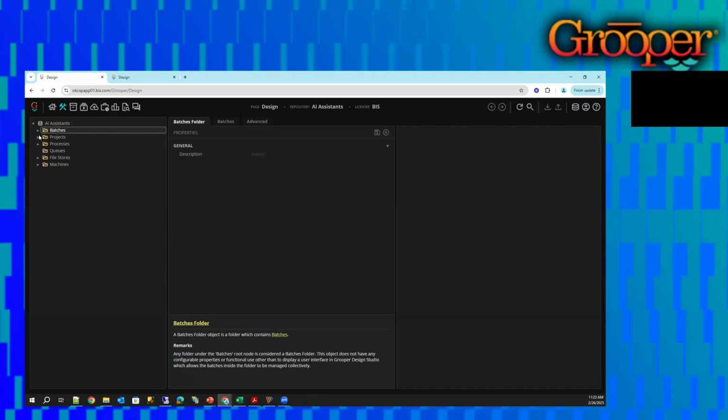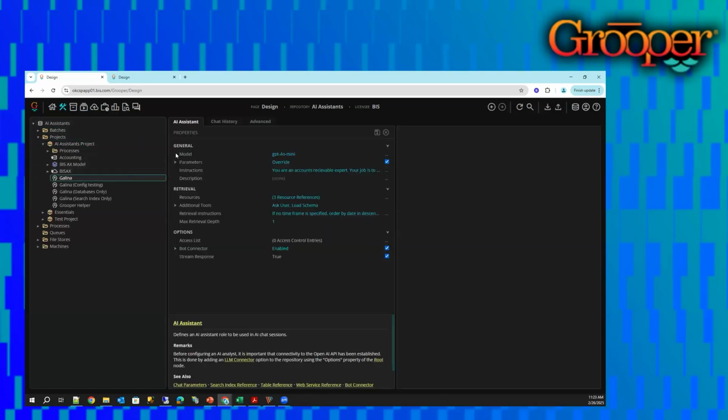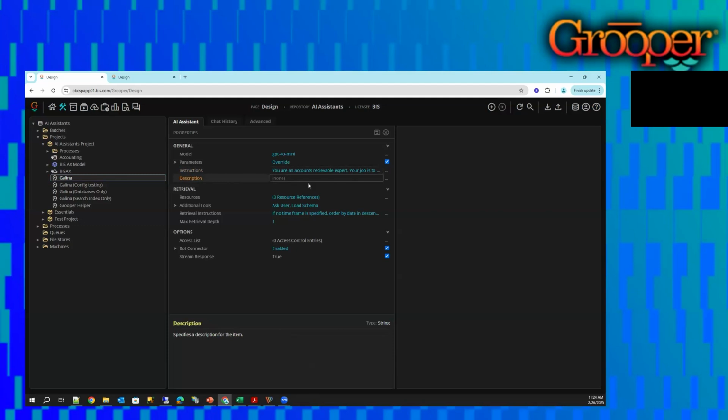But I can show you a little bit of the exercises I went through to curate this data and curate what we'll know as a retrieval plan that the AI assistant executes. That's the other part of curation, guys: you have to prepare the data, but a lot of this is also making sure you're giving the right instructions and making it really iterative, just like all things in Grooper, all things in data science. You go through this process of figuring out the right way to ask the questions. And that's exactly what I did with this AI assistant.